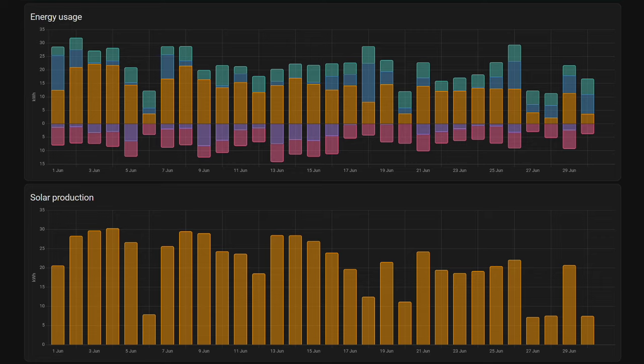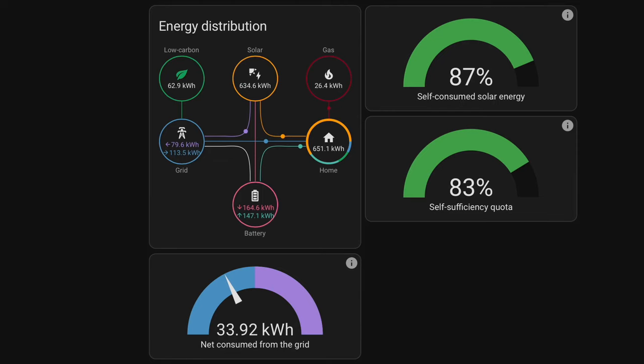Jumping forward to June and it's a much better picture. It was very sunny so daily generation was very high for the first two weeks before it started to fall a little as cloud cover increased. We had seven or eight days where our grid import was zero, and we also exported to the grid on those days, which gives me the impression that if I had more battery capacity it would be taken advantage of. The best single day's generation was 30.3 kilowatt hours and the worst day was a measly 3.8 kilowatt hours. We consumed a total of 651 kilowatt hours — a 70 kilowatt hour increase over the previous June — of which only 113 kilowatt hours was imported from the grid, 472 kilowatt hours less than we imported last year. The export figure was 80 kilowatt hours, partly because we didn't do much driving that month so the car battery was full and we had no way to use that power.